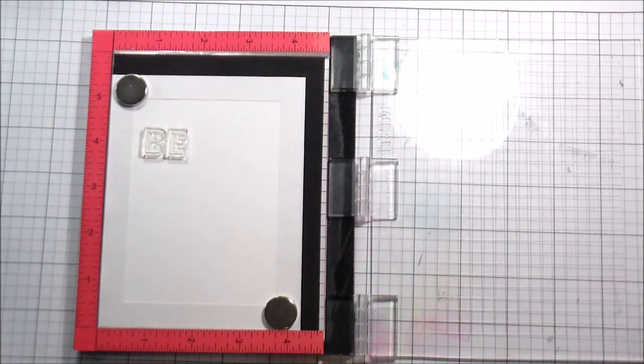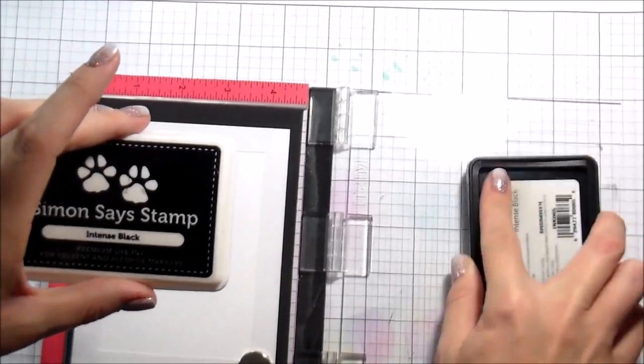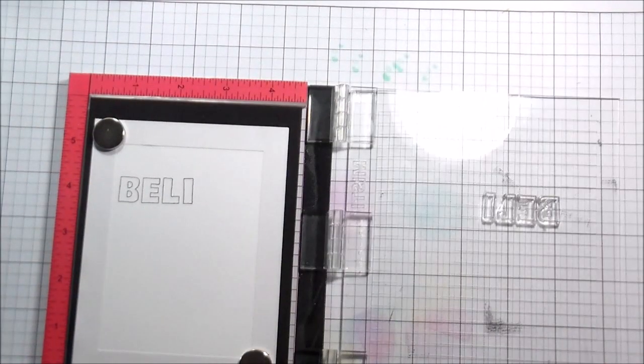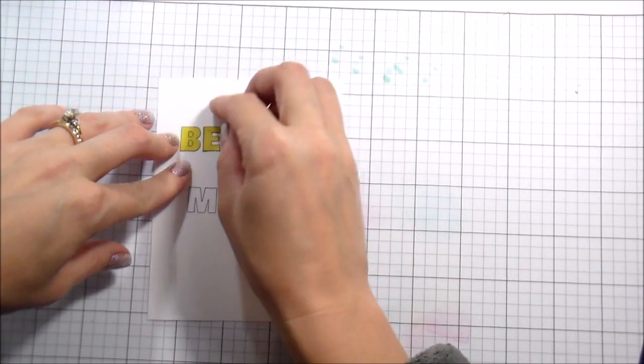So I'm using my Mini Misty to do my stamping, and I really love these Color Me Alphas. I think that anything that allows you to make a card your own is something that is a good tool to have in your arsenal, and it's just a good solid block font, and you can make it say whatever you want. So I decided mine was going to be Pinterest-esque.